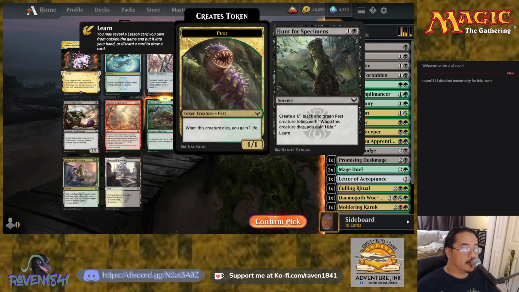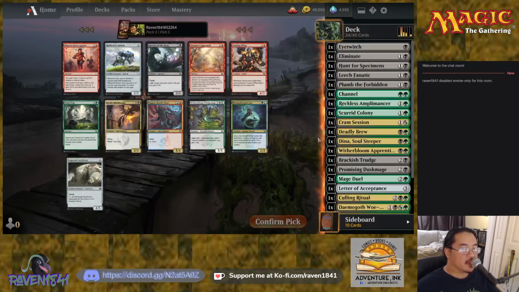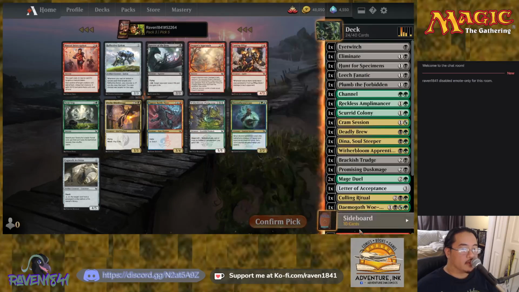Maybe. No, that's not good. We're going to take Hunt for Specimens. That's just better. Why? I thought I had one of these earlier, too. I passed up on it for something else, which was clearly a mistake. So now we have... Okay, there's a number of good options here.